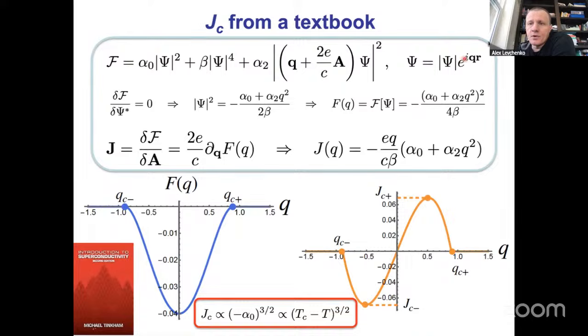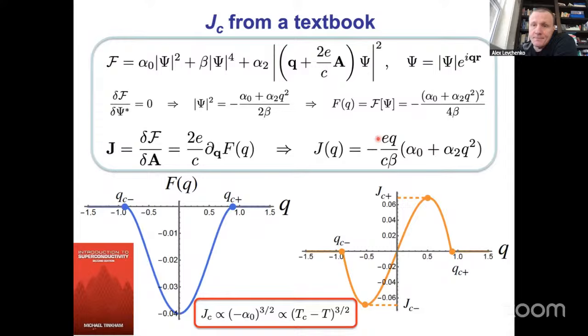For me, it will be a little bit more convenient to talk about the inhomogeneous order parameter. So I'll write psi as spatially modulated with some collective Cooper pair momentum, which is captured by this exponential factor. So for me, Q would be related to the kinetic energy of the condensate. So we extremize or minimize the free energy with respect to the order parameter for a given value of Q. Okay, so this gives us an order parameter, and then from this free energy, by taking the variational derivative with respect to the vector potential, we can get a current, and we can calculate this current at this order parameter, which is in itself a function of the collective Cooper pair momentum Q.